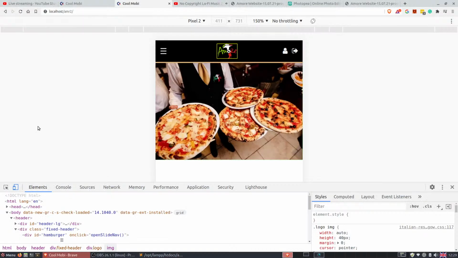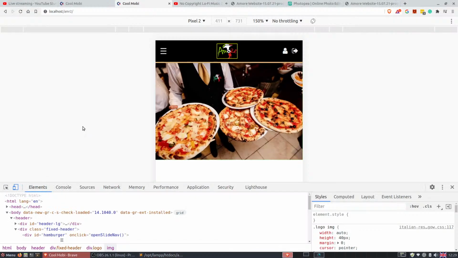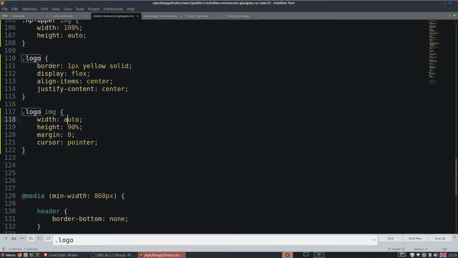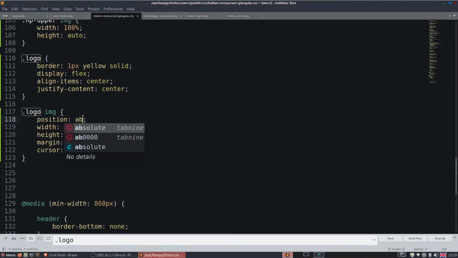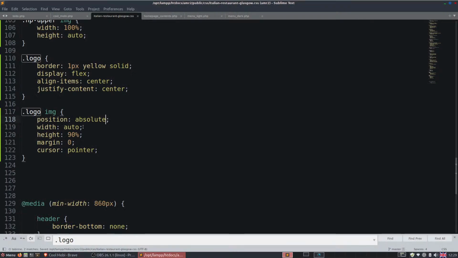Now let's see what we can get away with in terms of image size here. What happens if we make it 90%? Not too good. What if we make it position absolute? Oh gee.